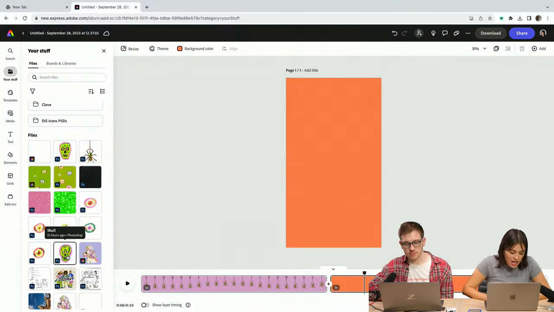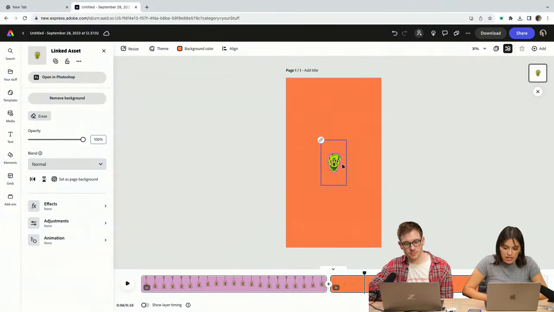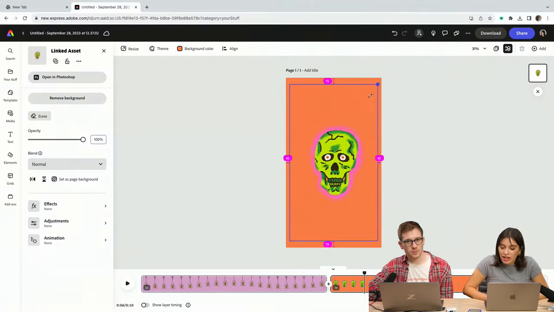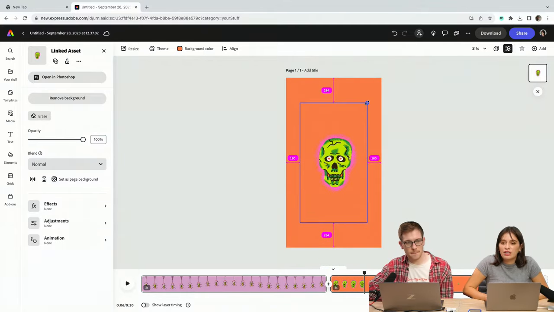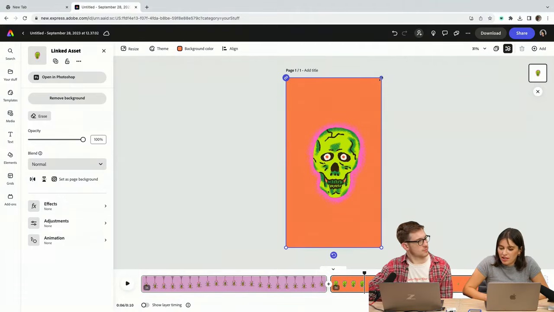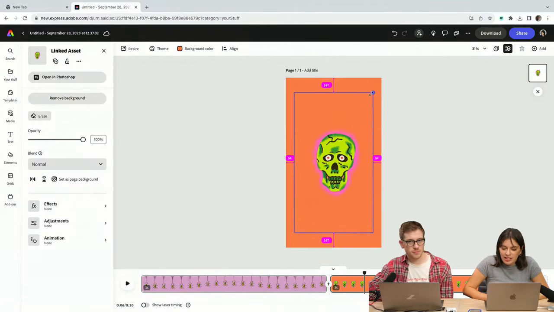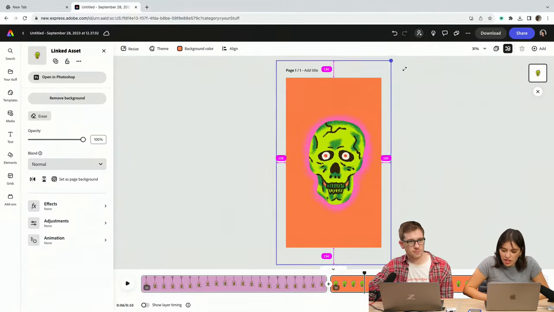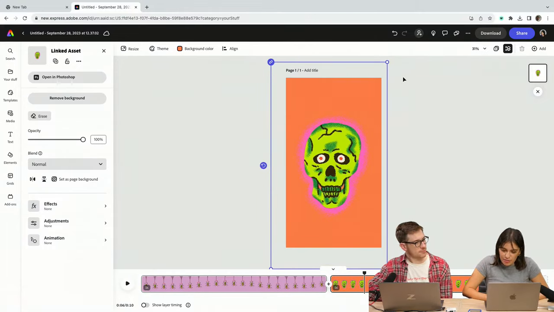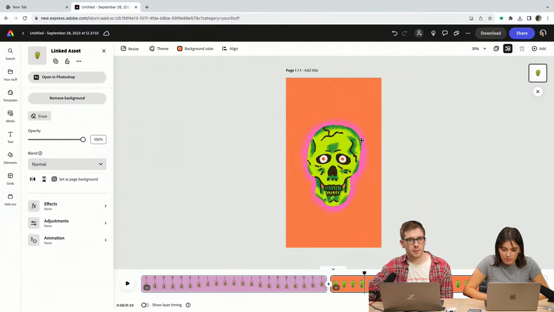So I'm going to add the skull that I did earlier, and I have to change the background because now you can't see it. What I also like about this is that I made the skull just a general size, but once I'm in Adobe Express, I can decide maybe it should be bigger. Because it's a linked file, it doesn't get too bad. It's not as destructive. You still can't blow it up huge, but it looks better.